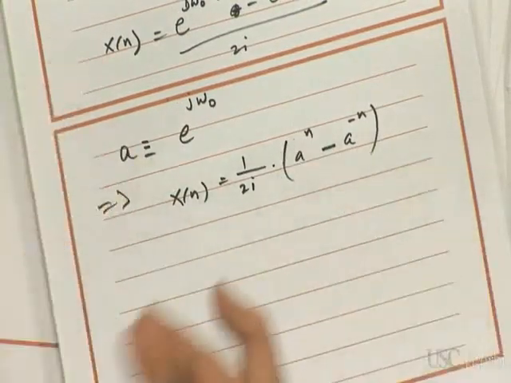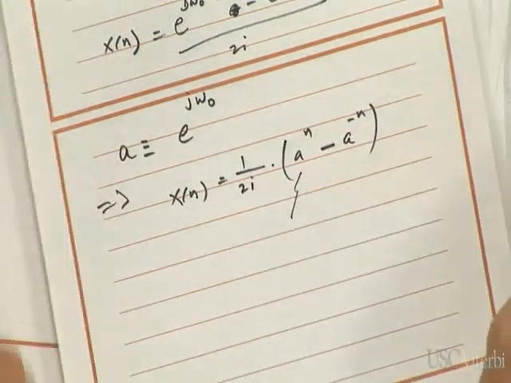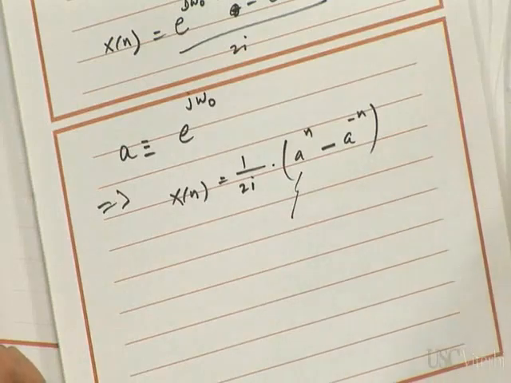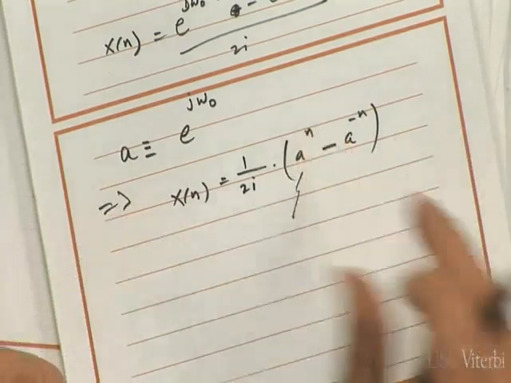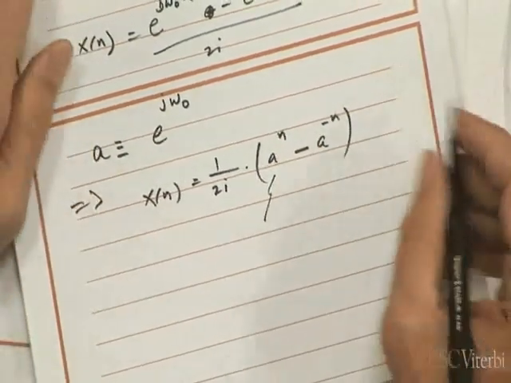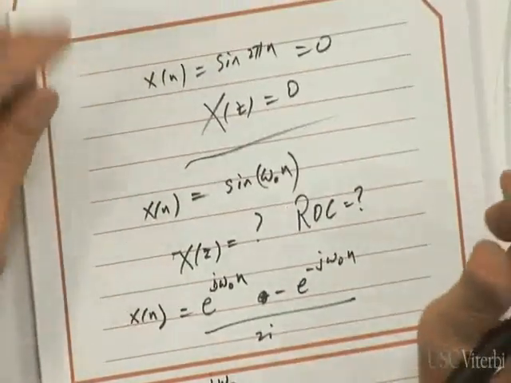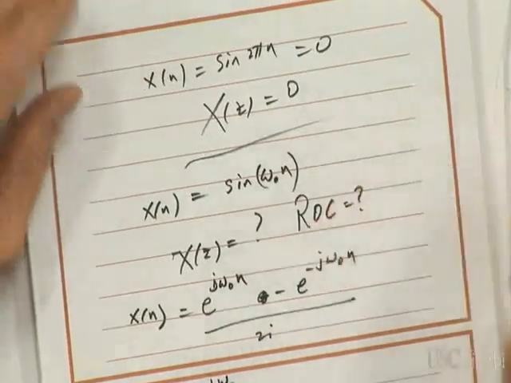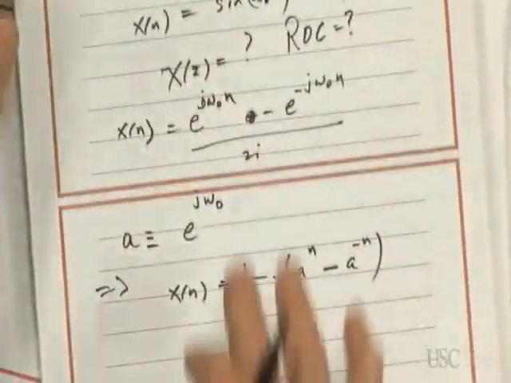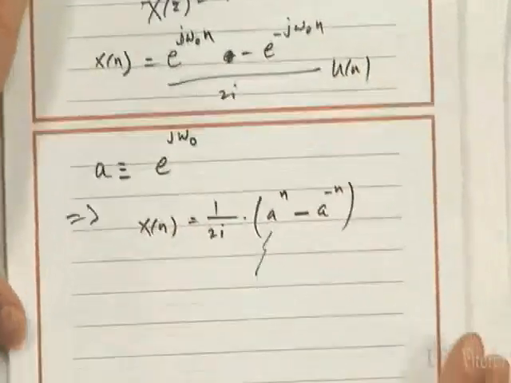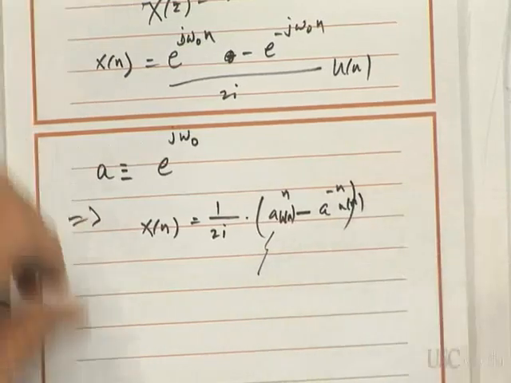Now you can do two inverse transforms and look at their ROC. The truth of the matter is this is a double-sided sequence, because n here... I keep changing this problem. Let me do this. This doesn't change your basic problem, but for simplicity, let me say that this is u of n. It's kind of a mess if it's like that. So you end up with this times u of n minus something times u of n here.